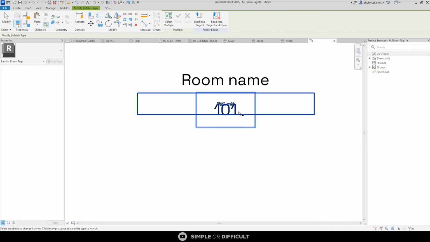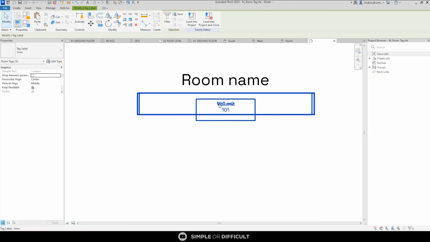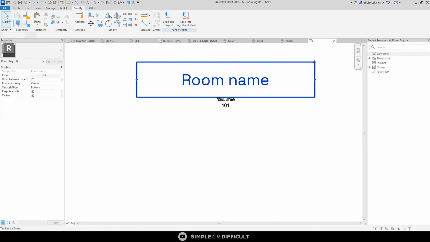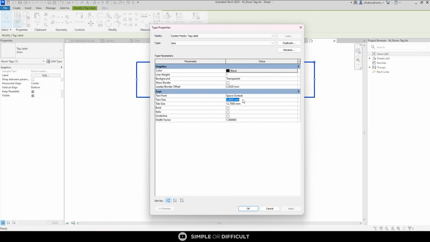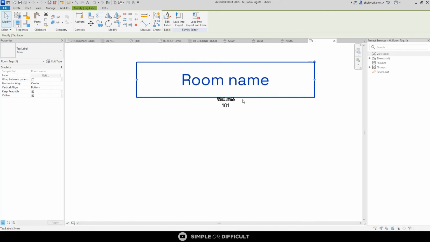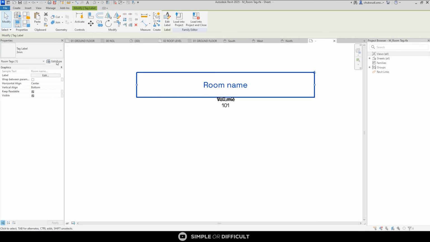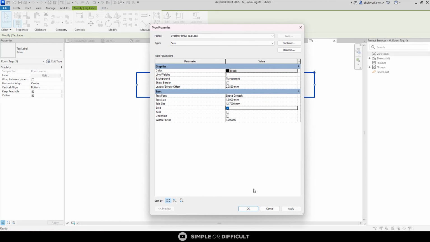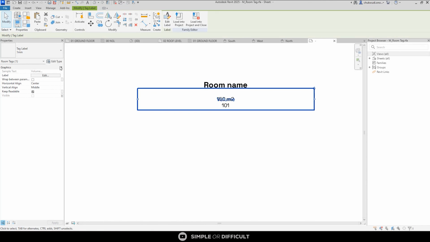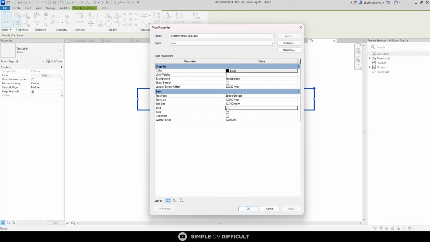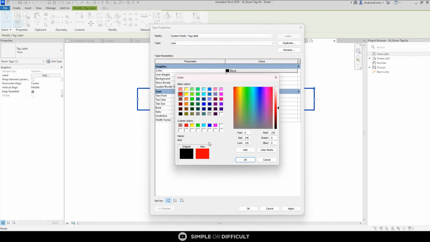You're going to apply that on all others. I'll select this and make it 1.5, and then make it bold. This other one, also make it bold and red.